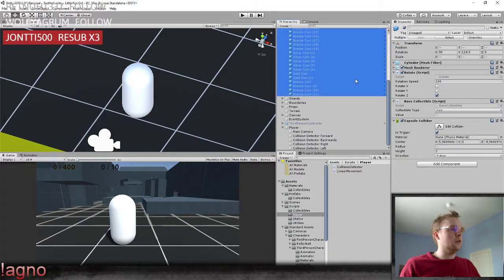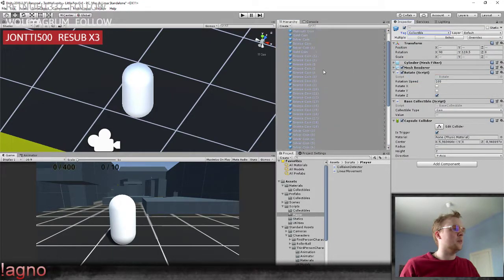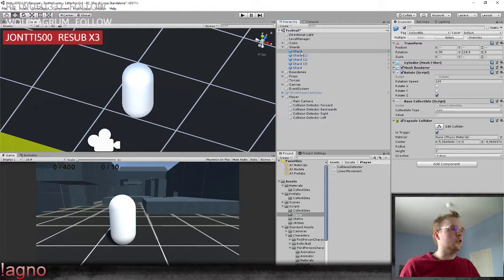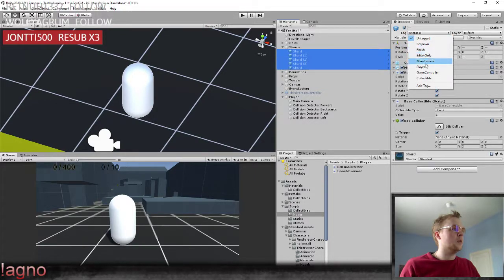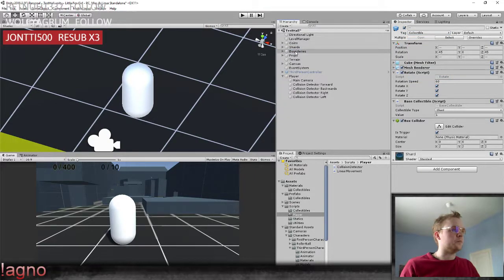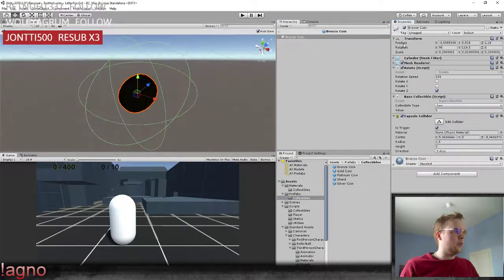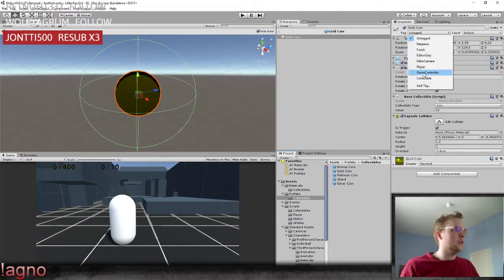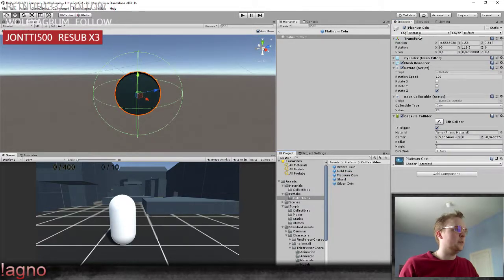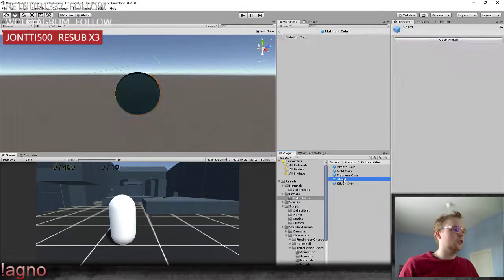It's gonna be for all coins. Go into the prefabs: gold coin, silver, platinum, shard, all collectible.